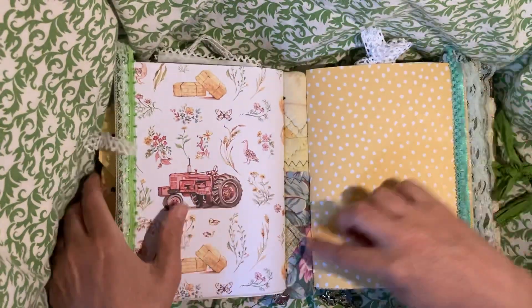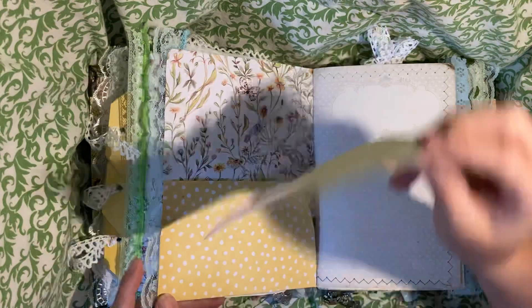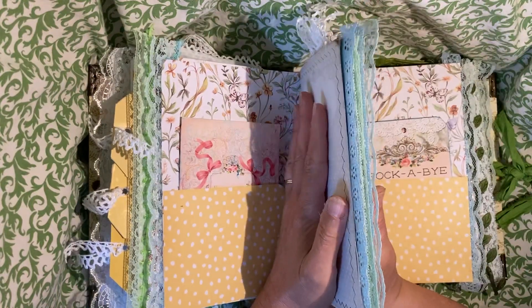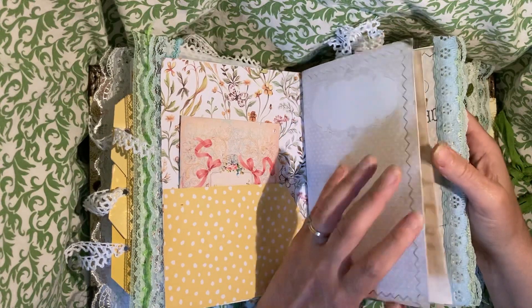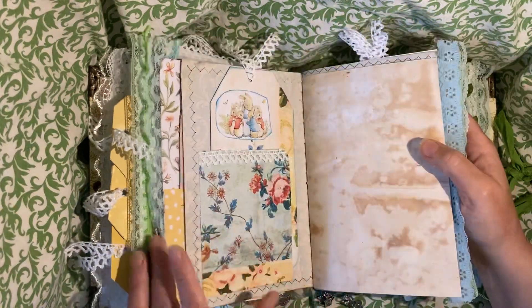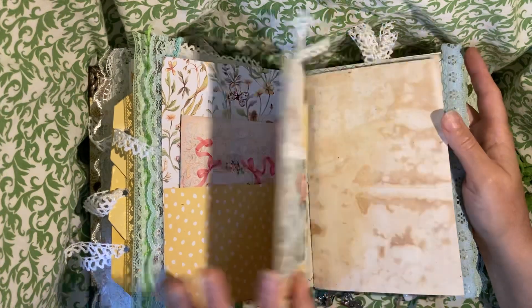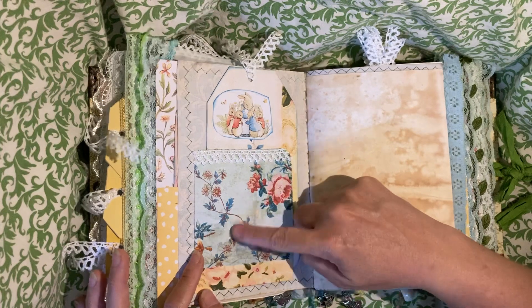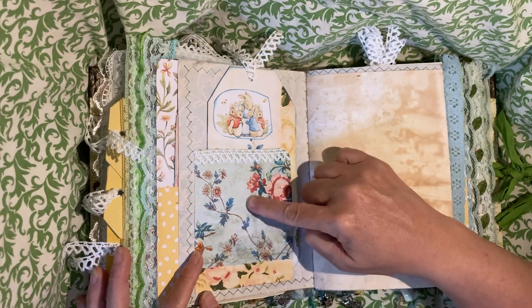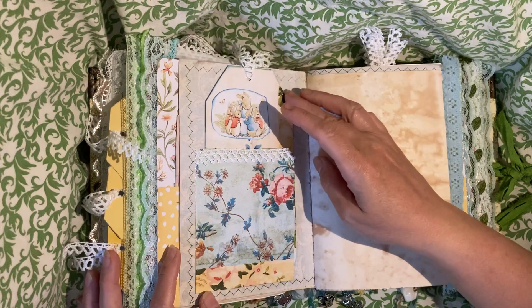Here's a pocket to mark the end of the first signature. Here's the second signature — you can see how much room there is to grow. Another journaling tag; I've backed them all with tea-dyed paper. I'm pretty sure this center piece is My Porch Prints again — I'll double-check and link it. It was a kit and I glued the two sides, printed them on regular copy paper, then glued them and sewed them back to back. I used a lot of the Beatrix Potter in this section, so there's no little golden book here — it's more of a baby book type section. These pockets are collaged vintage wallpaper from Tailor-Made Journals, very much the way Gala Augustinelli made them.